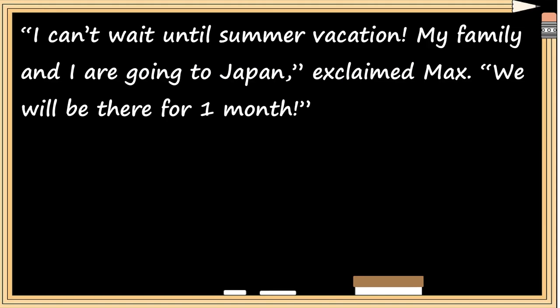Let's look at this example. "I can't wait until summer vacation! My family and I are going to Japan," exclaimed Max. "We will be there for 1 month." Now, if you go through this slide and you start counting the punctuation, you're probably going to ask, but why are there more than 7? Please remember what I said in the slides before.